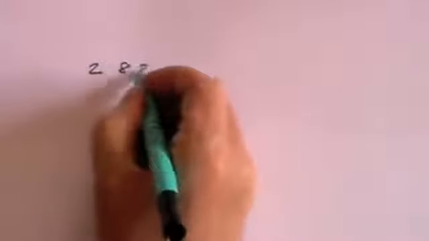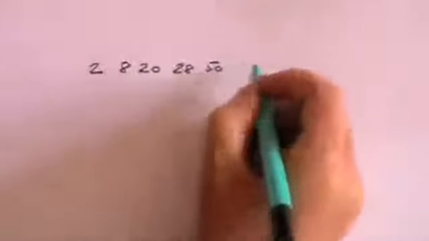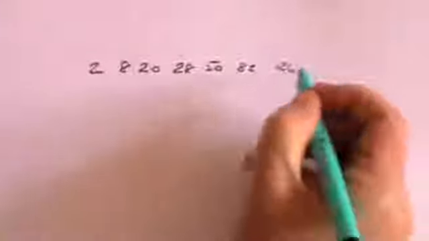Now the peaks occur when the number of neutrons or the number of protons in the nucleus are equal to the following numbers: 2, 8, 20, 28, 50, 82 and 126. In other words, if you have that number of protons or neutrons in a nucleus, then you will need significantly more energy to get one of those protons or neutrons out than you would if the number of protons or neutrons in the nucleus were different from those numbers. And those numbers have sometimes been called magic numbers. And those numbers apply to protons and neutrons.